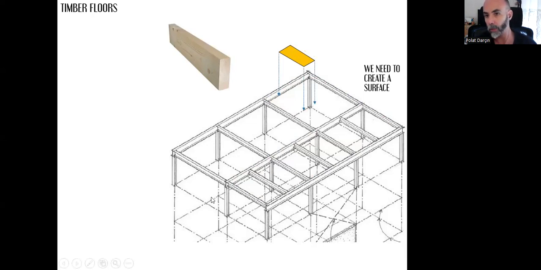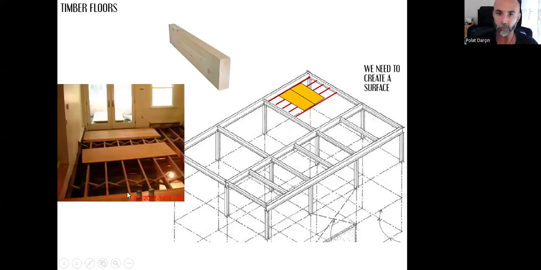However, since the void, the inner part, is so large, there's nothing to support them. They will just fall down. That's where we can use the girders, the smaller beams. We can divide that void by using girders, smaller beams, so that when we place our boards, they will be supported, they won't fall down, and we can cover the whole surface to create our floor.